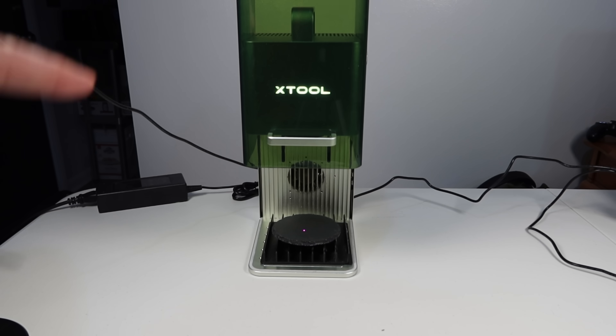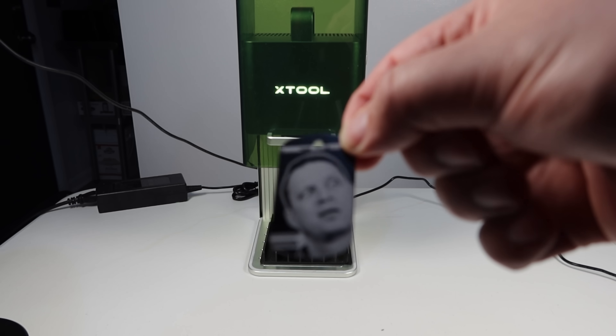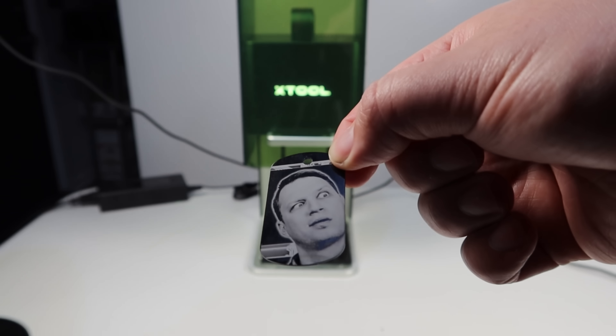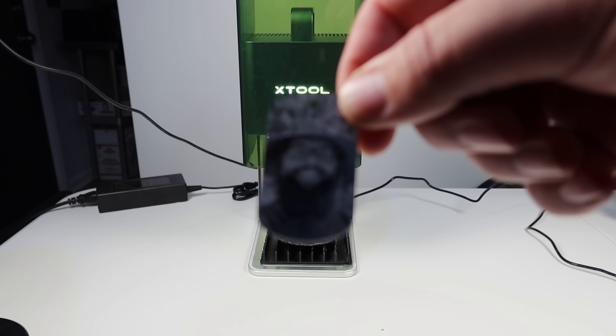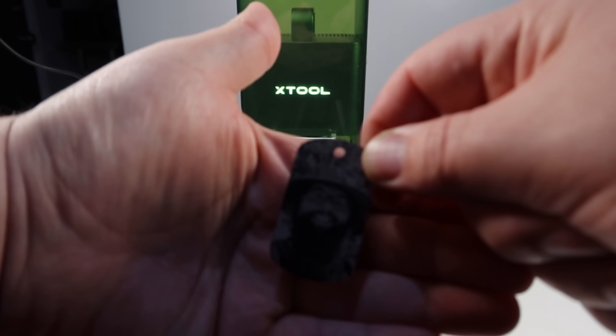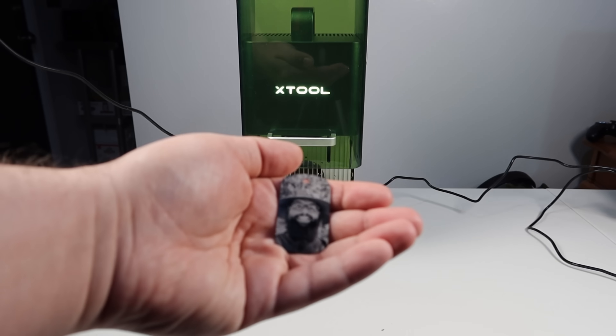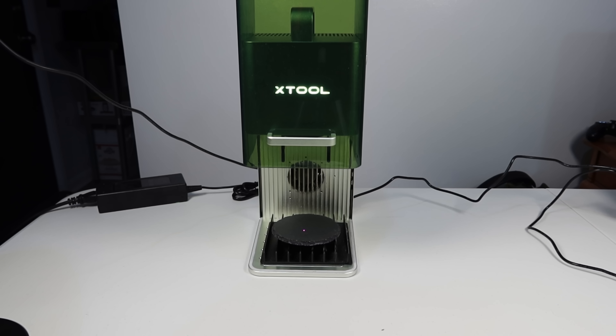What happens is the IR laser just does not work. I was going to film a bunch of stuff today — I made these dog tags, I figured that out, it's really cool. You can see the cool little dog tag there. I was going to film that and show people how to do it. I also had a couple other things I was going to do — engrave some Game Boy cartridge cases, aftermarket shells. Nope, can't do that.